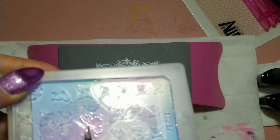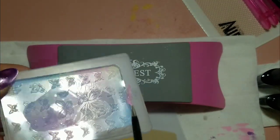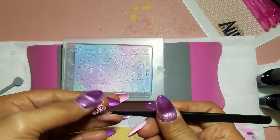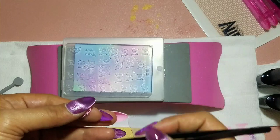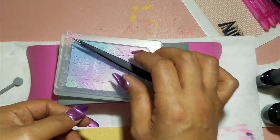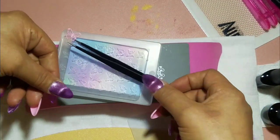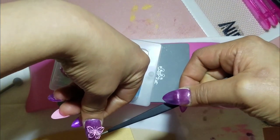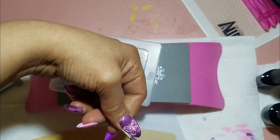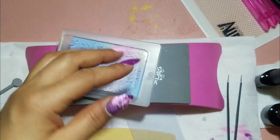Sometimes a top coat can kind of hide very intricate detail, so be careful when putting a top coat over these embossing pieces because you really don't want to lose the detail of your little butterfly. We want to keep the detail — but it's up to you how you want to do it, whether you want to see a lot of that detail or don't mind losing a little. I'm really excited because of how detailed this mold is — I want to use some chrome powders and I've got so many ideas. I can't wait to come back to this kit and do another set.